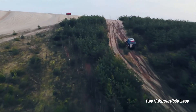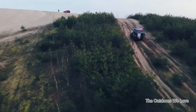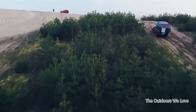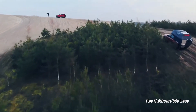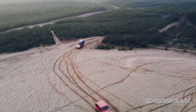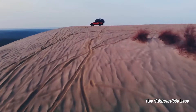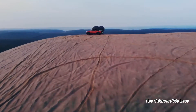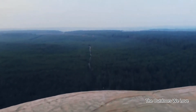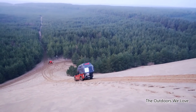Hello, welcome to the Outdoors We Love. Today we shall train our attention on the Azar 4, which, according to its maker, is a true half-ton truck camper. We intend to take a look at the available versions of Azar 4 — that is, the Premium, Off-Road, Shell, and Premium Plus versions. Finally, we hope to look into how Azar 4 does in real off-road situations and later in freeways. Fasten your seatbelt, and enjoy the ride.